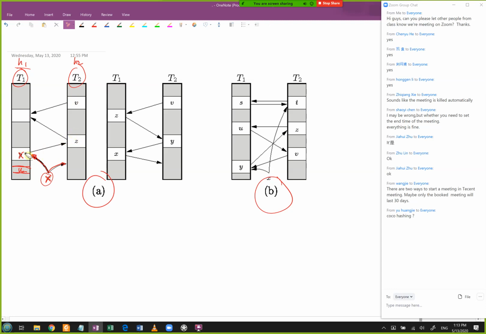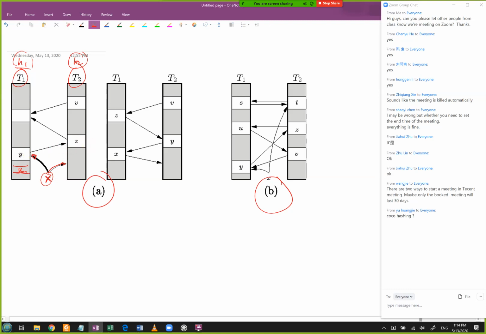For example, before we inserted this y over here, the arrow indicates that if you applied the h1 function, you would put y exactly over here, but if you applied the h2 function, you would put y over here. So you simply make an edge between the two possible locations for each value. That's what all of these edges indicate.